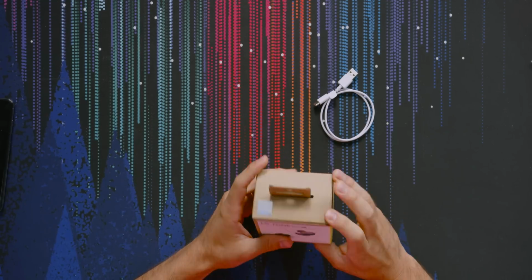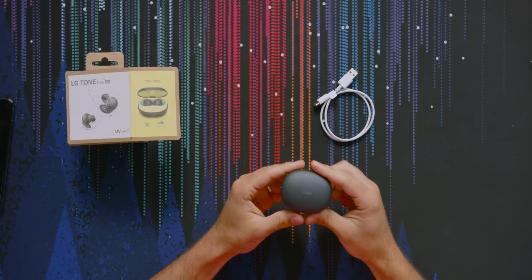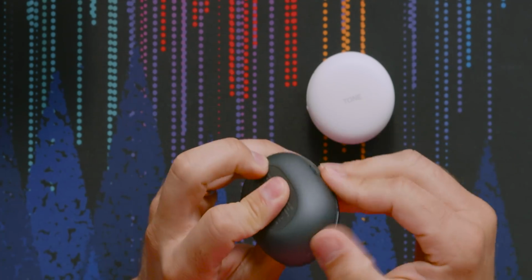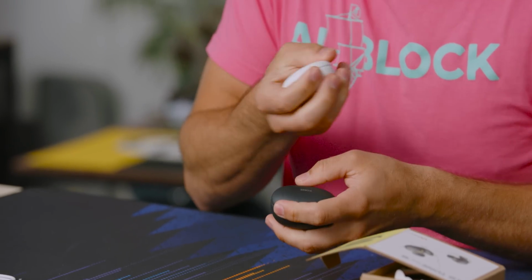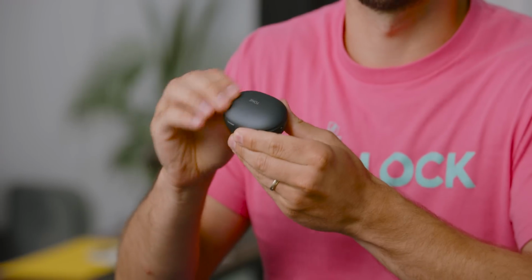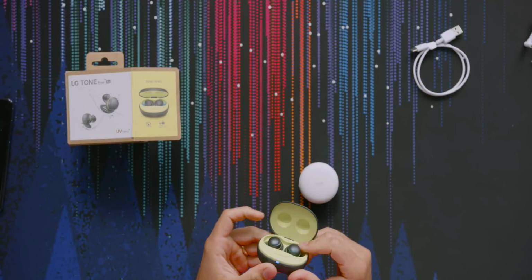Let's check out the Tone Frees. They're for fitness. Hold on, this is a different looking case. It's bigger. It's got a lot of the same features. It's got that little switch guy and the plug. Kind of different finish on it. This is just really smooth and matte. This is almost like woven, but it's like super tight. Cool though, very fidgety. Ooh, look at that nice little lime inside.